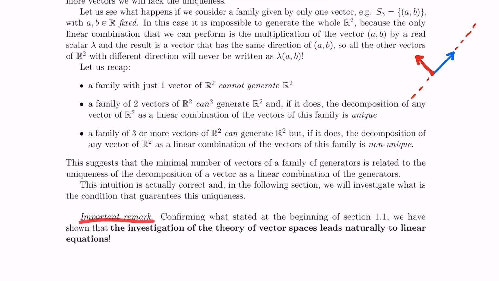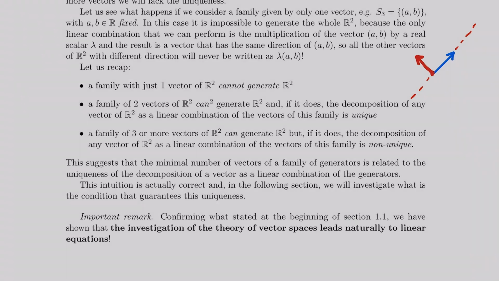Before passing to the next section, I want to underline that we have seen before that vector equations can be rewritten as systems of linear equations, and this confirms what I told you in section 1.1. That is, the theory of vector spaces is intimately related with linear equations, and so, to be able to solve them, we need the scalars appearing in these equations to be contained in a field.